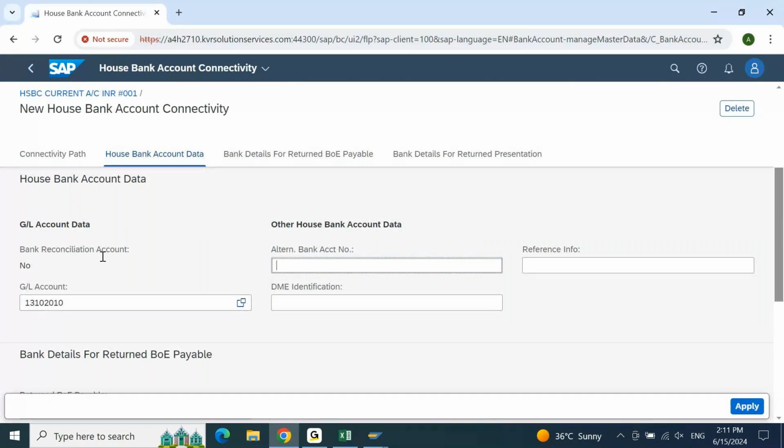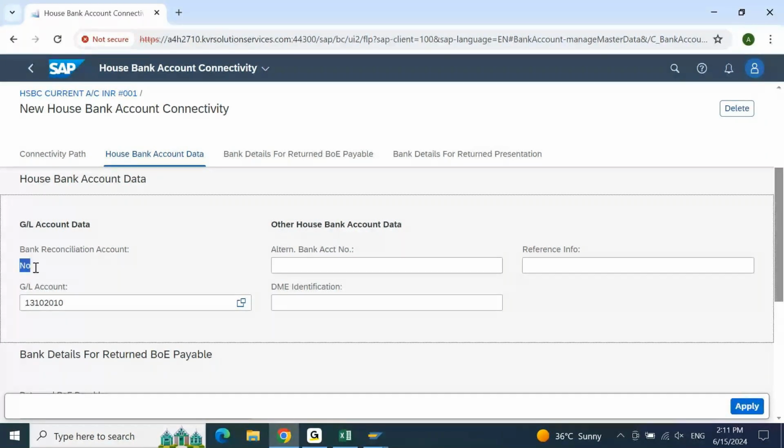Currently it is no, because when you created the bank GL account, you chose the bank account type as balance sheet account, not a cash account. If you choose cash account there, this will become a reconciliation account. Yes, since we are creating the bank GL account as a balance sheet account, it will be no. And then you can click on apply the changes.